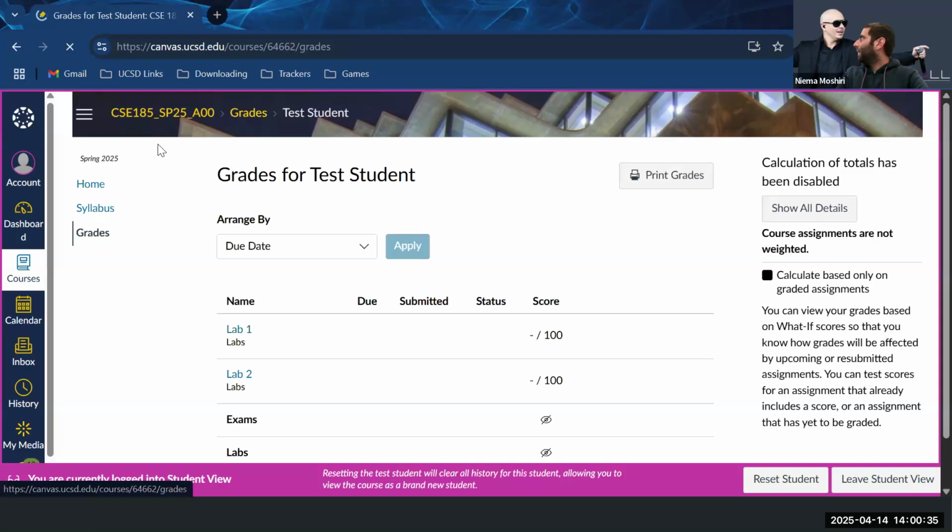One other thing to make sure of throughout the quarter is to keep an eye on your grade book. If you go to Canvas and then go to the grade section, that's my official grade book that I'll be using to calculate grades at the end of the quarter. In theory, all of your Prairie Learn scores should be migrating, and I think I double checked and everyone's was. But if at any point in the quarter you do something on Prairie Learn, but it's missing on Canvas for whatever reason, totally fine. Just shoot me an email with your name, PID, Prairie Learn email, all that good stuff, and I can manually update it.